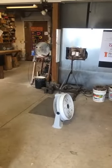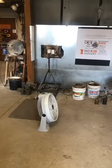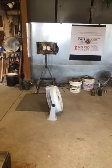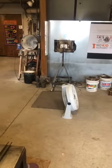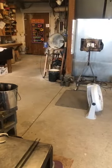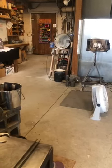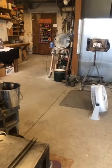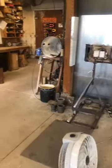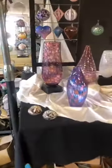All right. Do your Murini pieces need to be annealed longer because of the colors and tensions? No, not so much. Most of our annealing time is dictated by the thickness of the glass. And that was pretty thick, so it's going to take a little bit longer. That's why they went into the electric annealer back there. We have more precise control of the temperature drop, and it'll probably go an extra 8 to 10 hours longer than the normal annealing process.